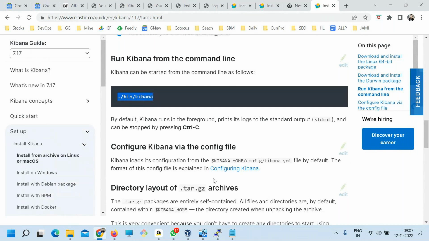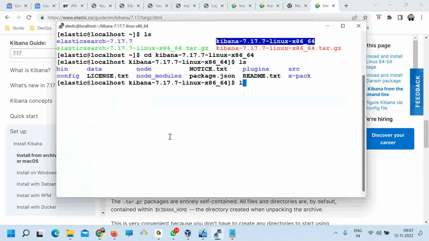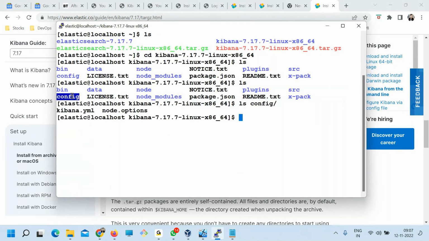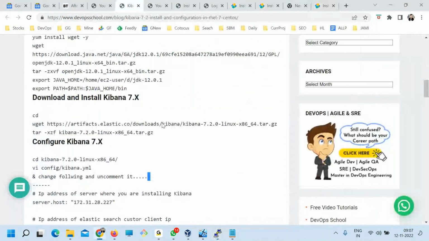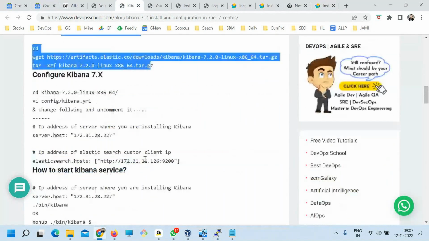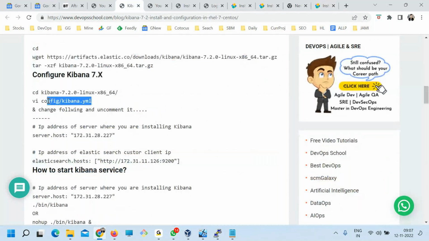This is the configuration file for Kibana. Under the config directory, let me show you. Here there's one directory, ls config. This is the most important file, where many settings have to happen. For that you can check my document. Here I did this for Kibana, and after that you can modify it. If you want to run and access Kibana on the IP address, you have to modify this entry. So I want to run on the IP address.